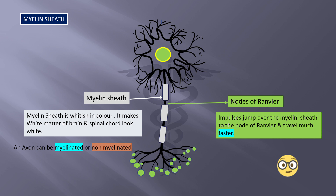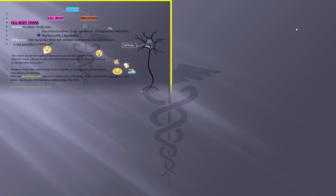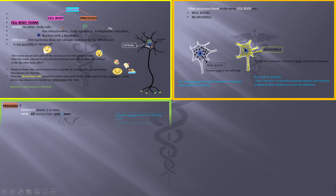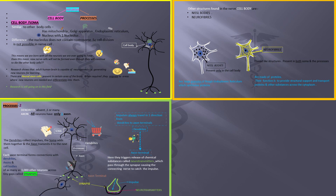An interesting thing to note is that the term 'nerve' means only the axon part of the nerve cell — it doesn't include the soma. To recap: we learned that the neuron is made up of a cell body and processes, with special structures found in the nerve cell body. There is always only one axon per neuron, and impulses travel in one direction from the dendrite to the axon terminals. Finally, we learned about the myelin sheath.